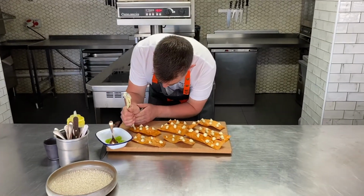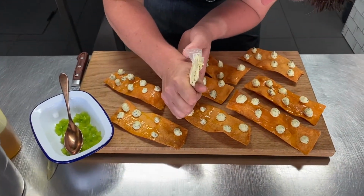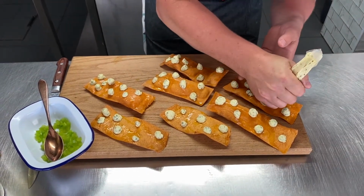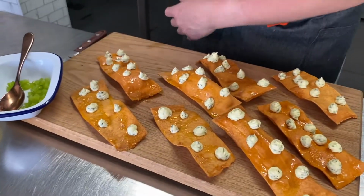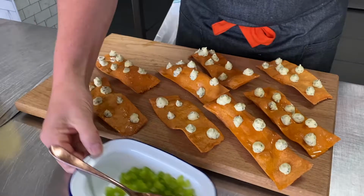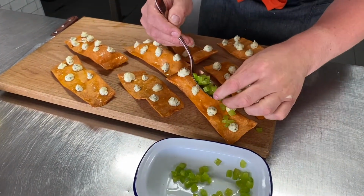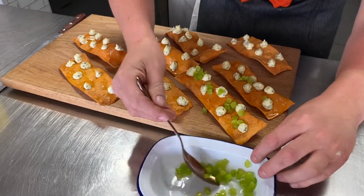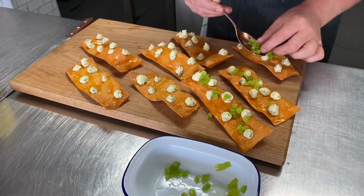So I'm just finishing off piping my tzatziki all on the top of the crackers. So I've divided that between them. Make sure you really load them up with that lovely tzatziki. There we go. Then I'm going to get my compressed cucumber. Compressing just basically makes the flavour so much better, and look at the colour, really, really nice on there. So I'm just going to add lots of that cucumber, really fresh cucumber and mint, delicious together.